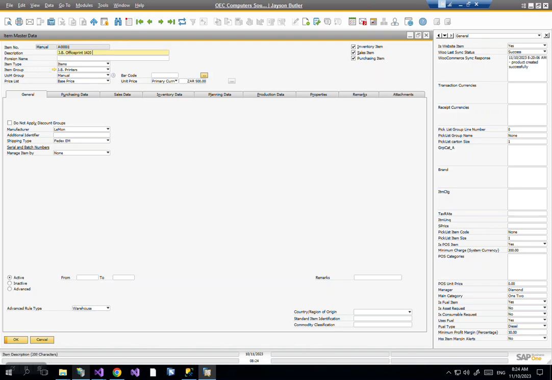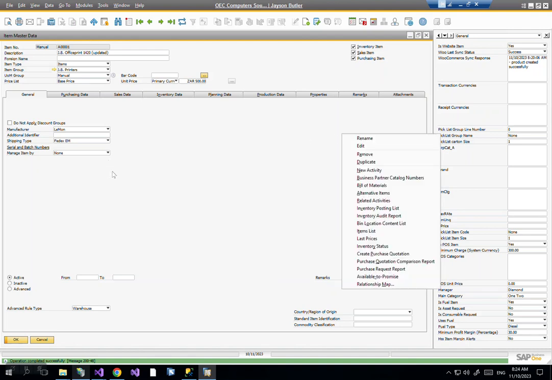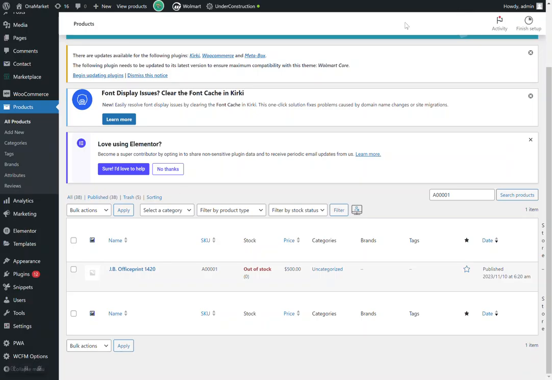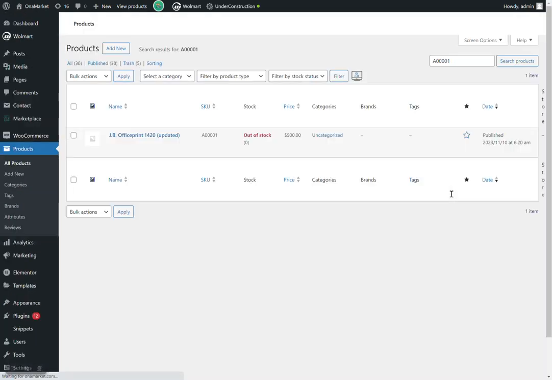So just to make sure that we can see that the item has been updated, I'm going to click update here. Then I'm going to click update. As you can see, SAP is very responsive, no drag, nothing. And also this has been set to be a website item and all that. So I'm navigating back to the website so that I show you that the item has been updated.